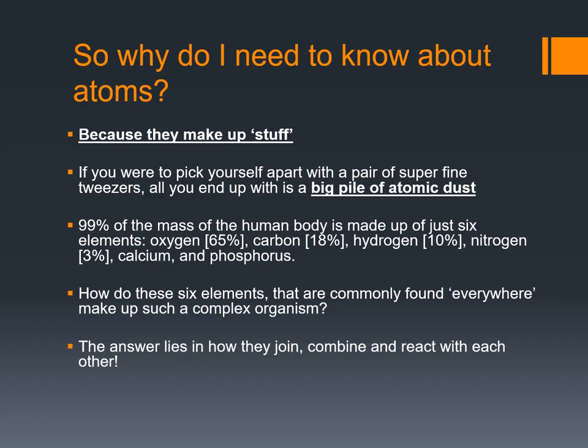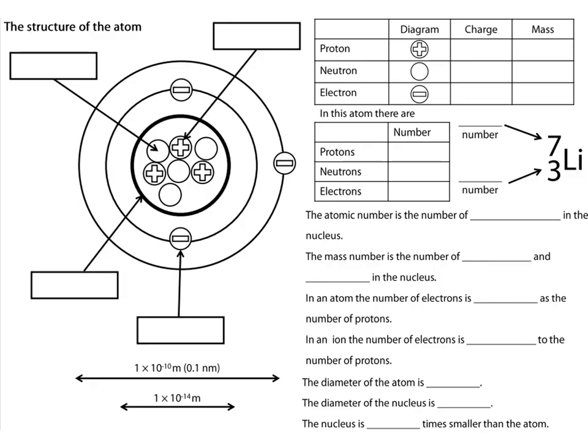So what you need to know first of all is the structure of an atom. Now this is the planetary model, and it's a very 2D structure. The chemists amongst us will be shouting at the screen saying this is not actually how it is, but it's the best way of learning the structure of an atom. So you can see this thick black line around the inside. That's called the nucleus.